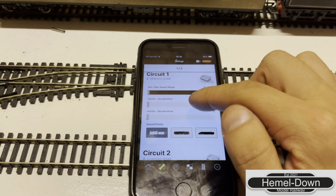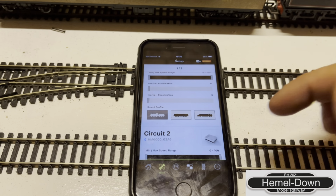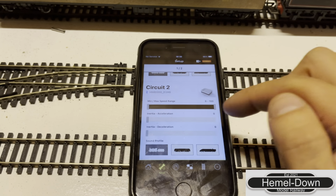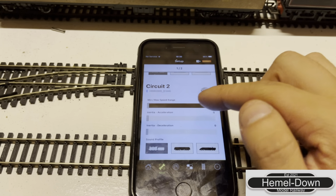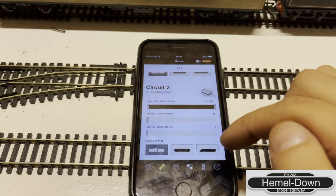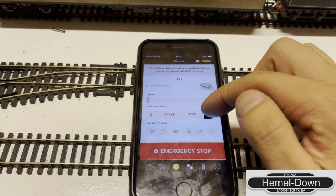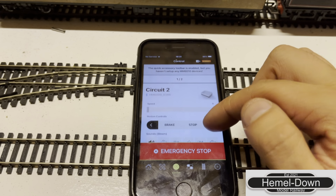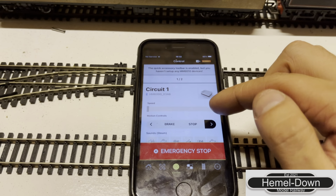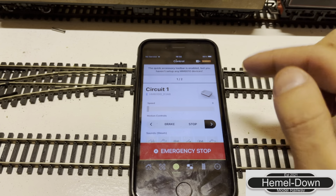You have your acceleration and deceleration, and also here you have your sound profiles. And then exactly the same for circuit 2, so minimum maximum speed, acceleration, deceleration, and then your sound profiles. So these are the main circuits here, so circuit 1 and circuit 2. I have actually set them up, so that's something that I didn't have before. I could only just do the one.